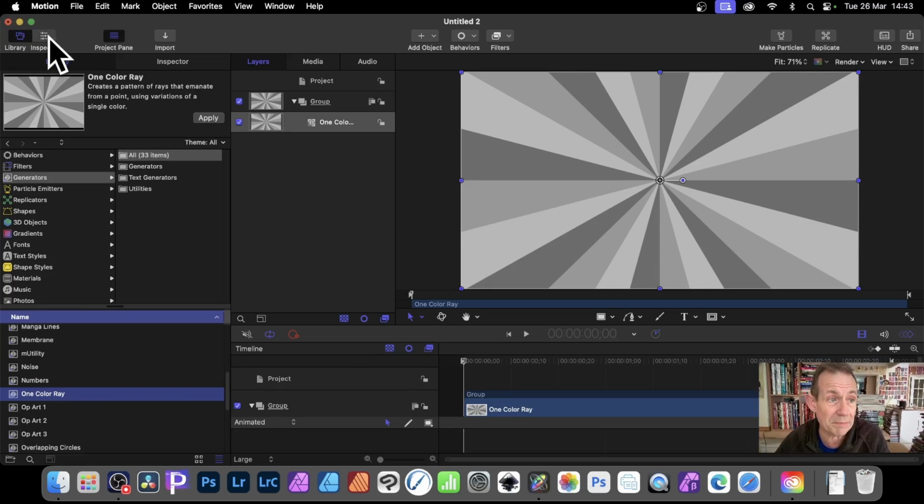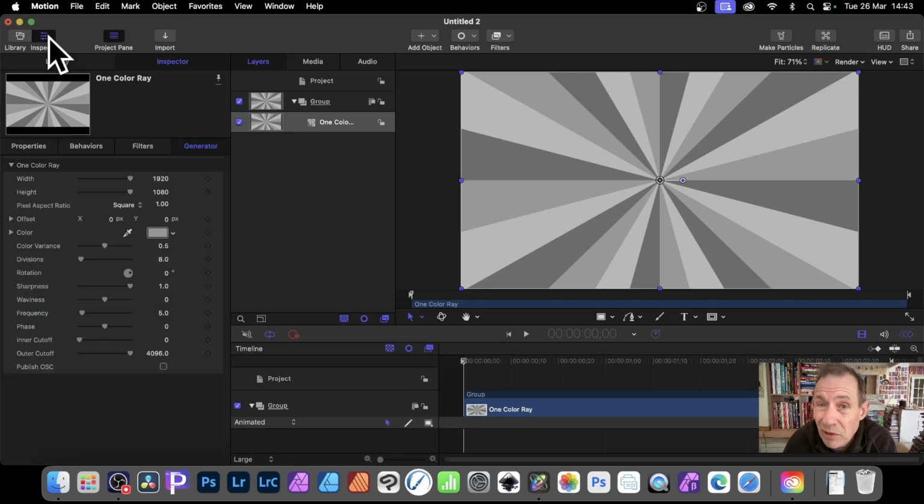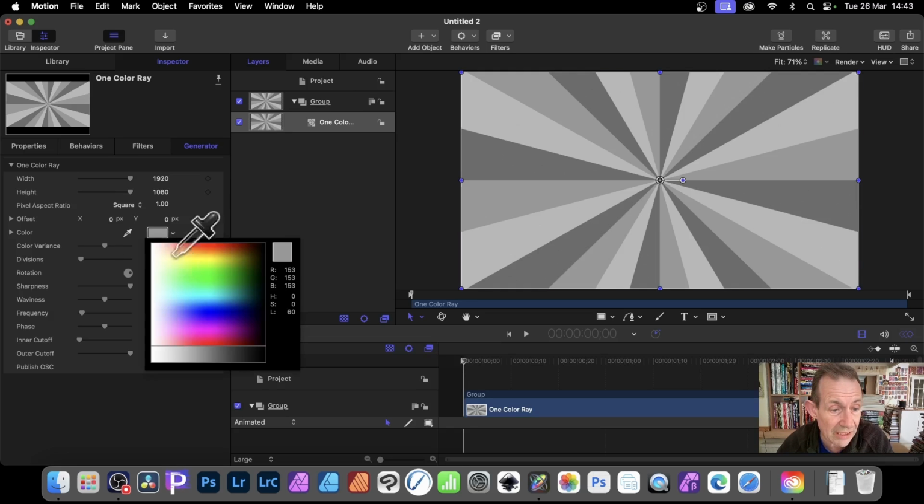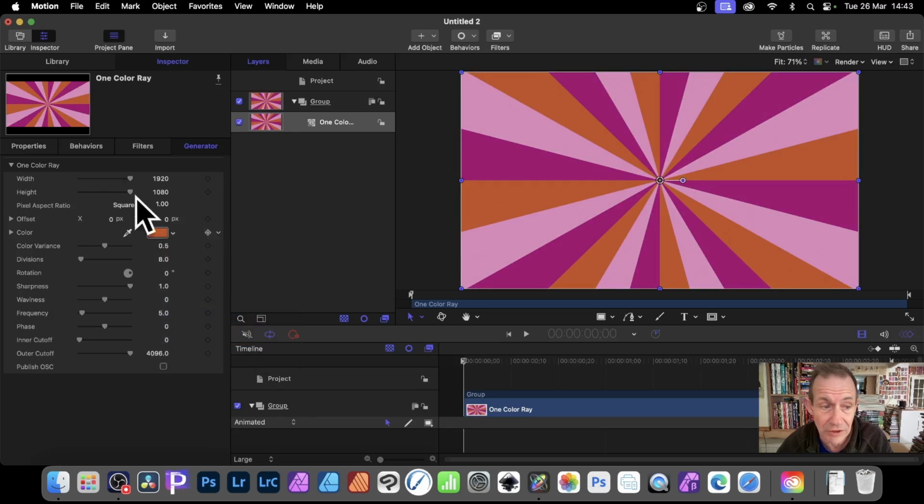Simply go to Inspector. So Inspector, you can see you've got a lot of options here. You've got widths, offsets. So you can offset, you can move it so you can reposition the centre point. Generally, I don't do that, but you could. Also, you can change the colour. You can just click here and change the colour. Choose any colour you want. I'm going with an orange there, but you could go blue, green, etc.